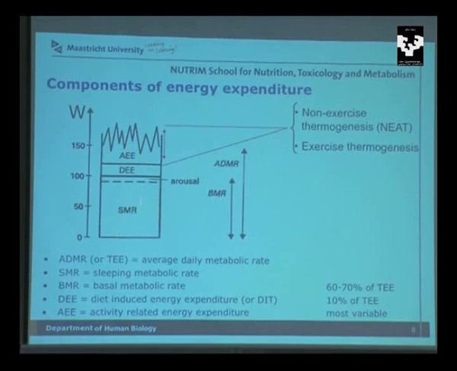components put into perspective, and then the exercise thermogenesis here and you have the non-exercise thermogenesis. And this has been a topic of some debate, where this is the most important part of exercise or physical activity thermogenesis, whereas exercise is usually quite limited during a week.